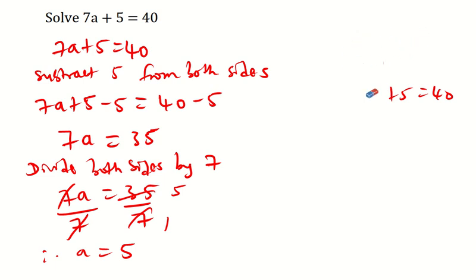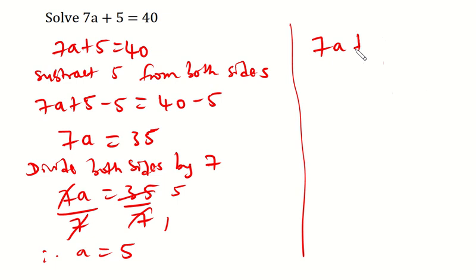This is how to test if what you did is correct or wrong. Is that okay? Now, I am going to be using this balance method almost for every question. But do you know that there's an easier way of doing this without doing all of these things? Let me just show you now so that you can even use this method. See, you don't have to say subtract 5 from both sides. You know what you do? I can just remove this 5 to this side. Although it's the same concept, it's just a shorter way of doing these things.